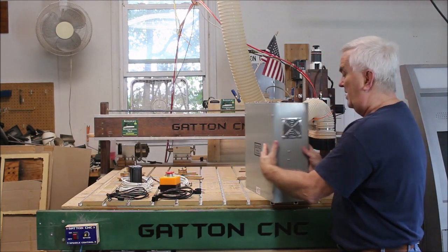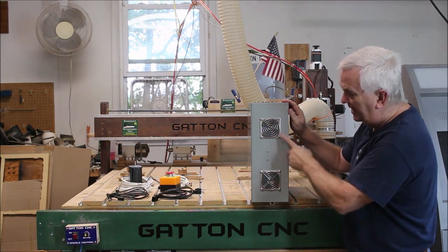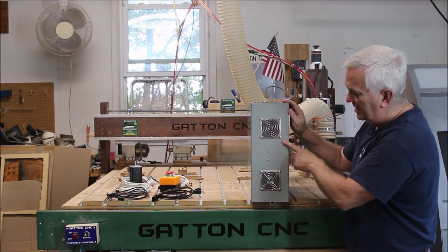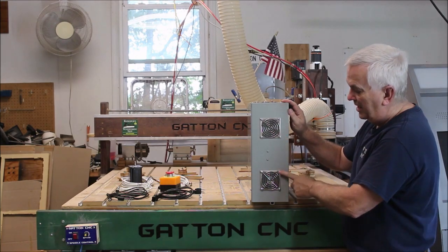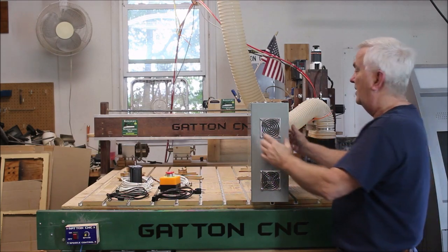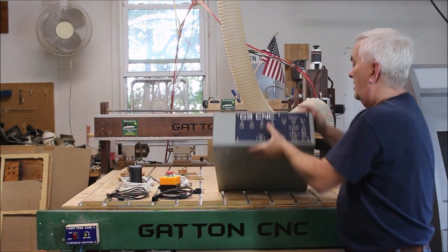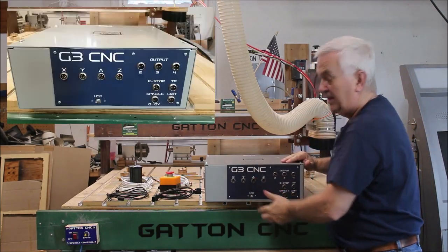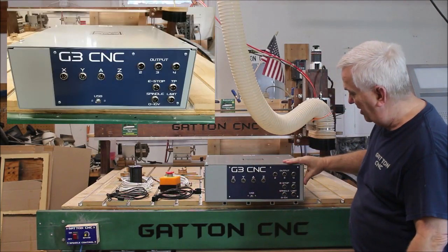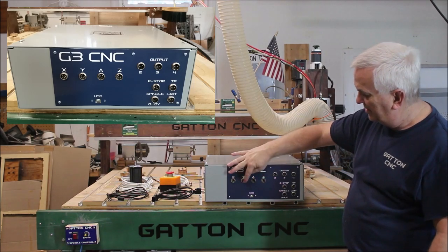On this side right here, you've got a couple of fans. I believe they're 80 millimeter, and they have one blowing in and one turned to exhaust the air from there. And then, of course, this right here is the business end of the controller. You see, it's four axis. It's got X, Y, Z, and A.